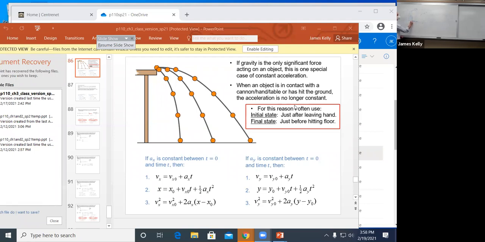It doesn't really matter so much, but I'm just going to make a definite decision and maybe put my origin down on the floor right below where the ball leaves the table, and I'm going to call plus Y up and plus X along the floor direction that it's moving. You could have done it up here. That would have been just as good. It's sort of nice to do it in either one of those places. And I'm going to call, of course, there's not too much choice here, this is my initial right after it rolls off the table, and this is my final, just before it hits the floor.